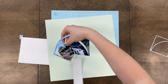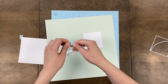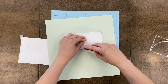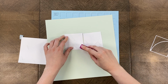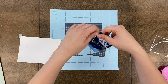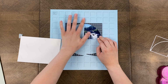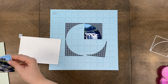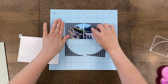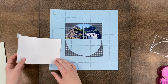All right, now I have my two pieces, and I do have this big sheet of cardstock here just so I don't get any glue right on my layout or on the table. So I am going to go ahead and glue them down. Again, I'm getting the corners really well, and I put a little bit of glue in the center of the die cut as well. All right, so now I'm going to line those up beneath the corners, I guess you can say. And there should not be a gap between the outer frame piece and the rounded piece. So don't put a gap between them. The center should be squished right up against your frame pieces. So together they basically make 3x3 squares on your grid paper.